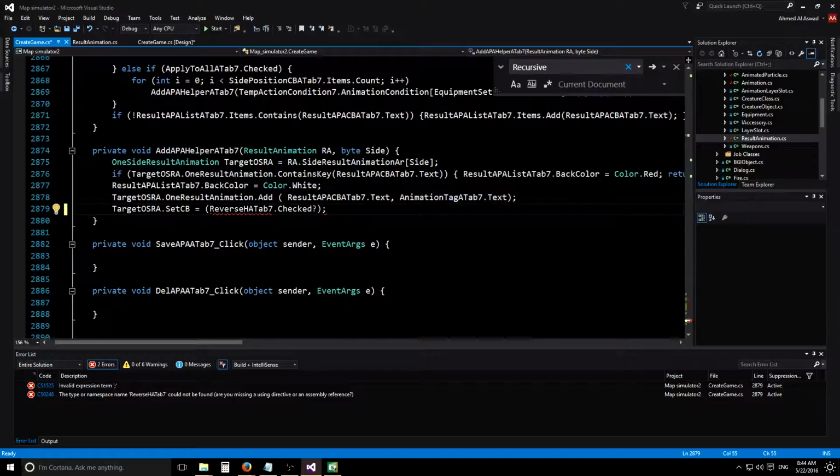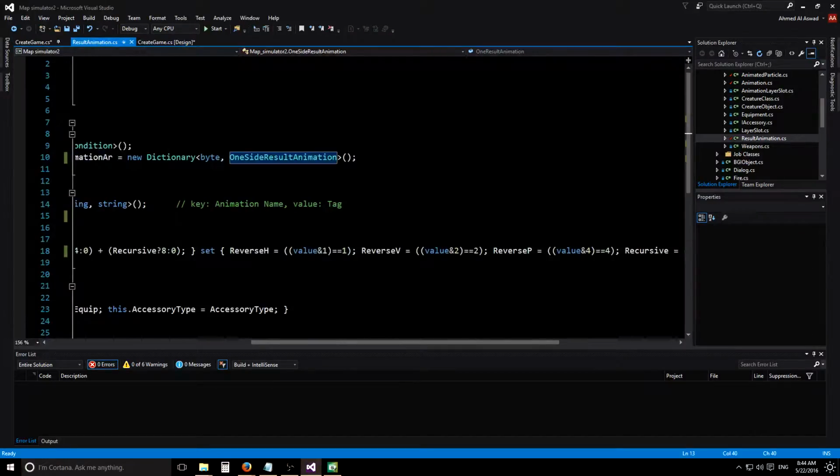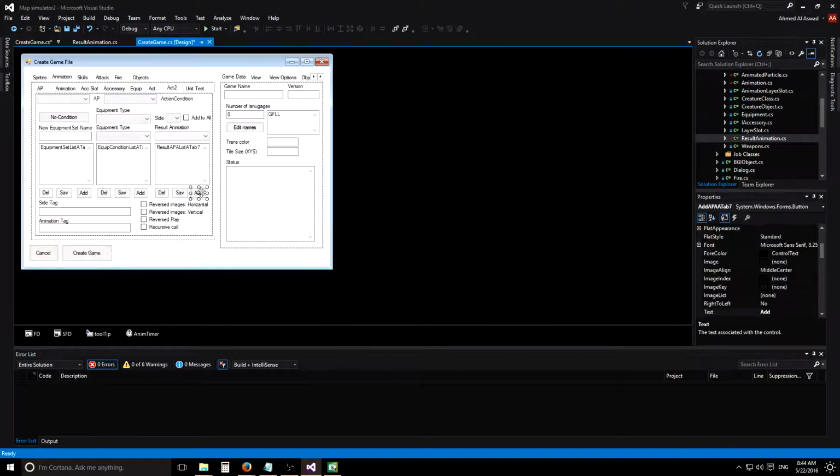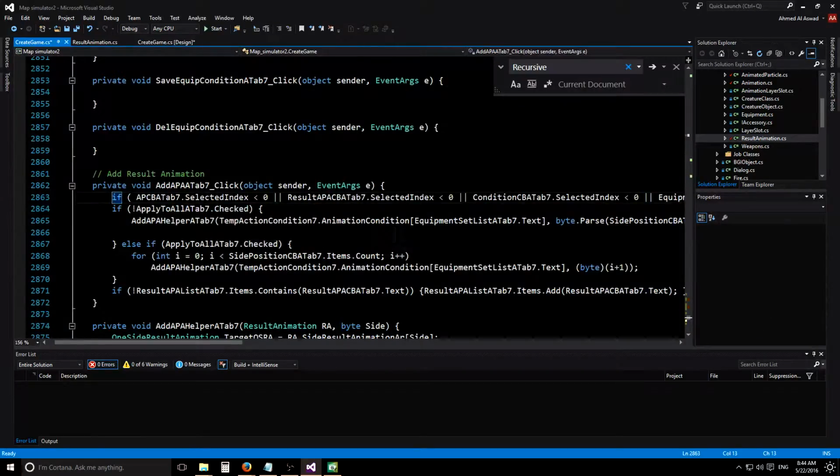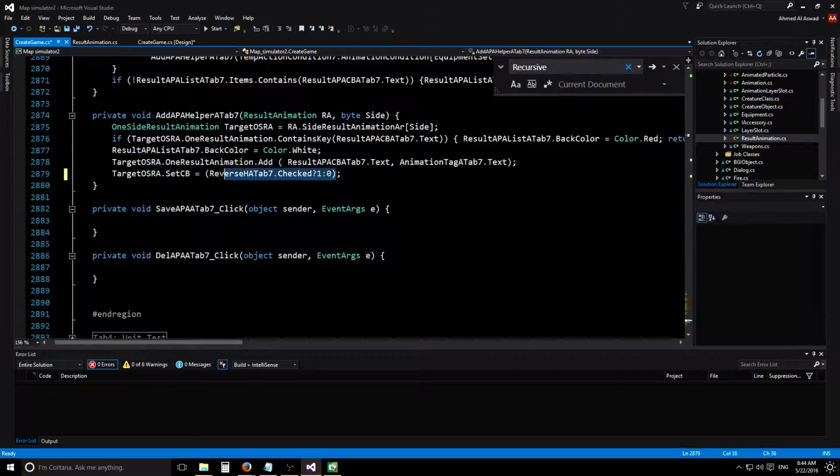So if it is checked, then we return 1, if not we return 0. So let's just make sure that this is the right one. The first one is H, and then V. I apologize if I confuse you with all the moving like an idiot.